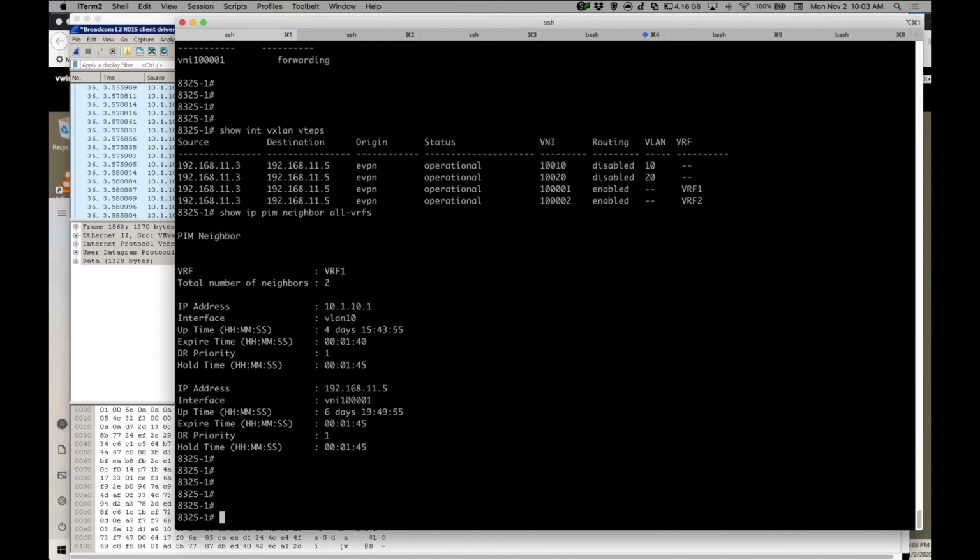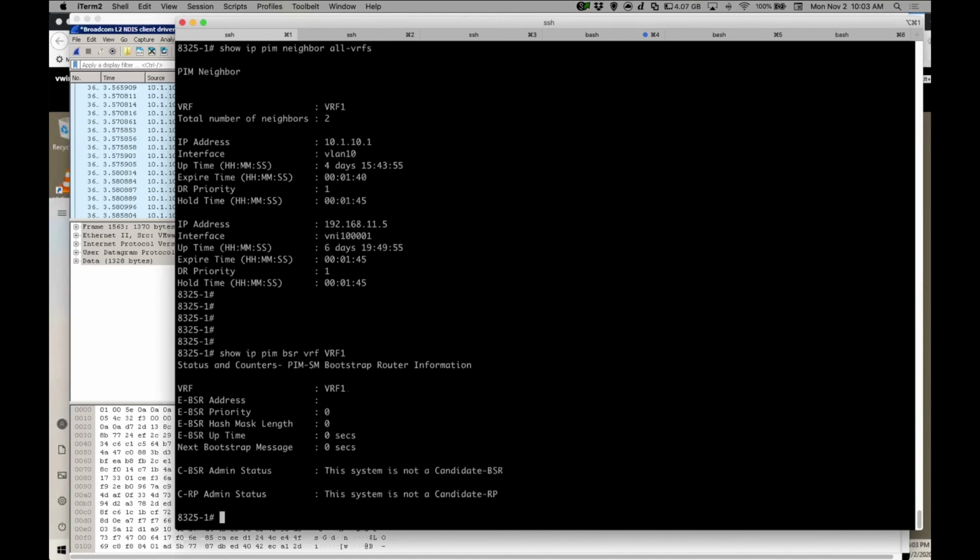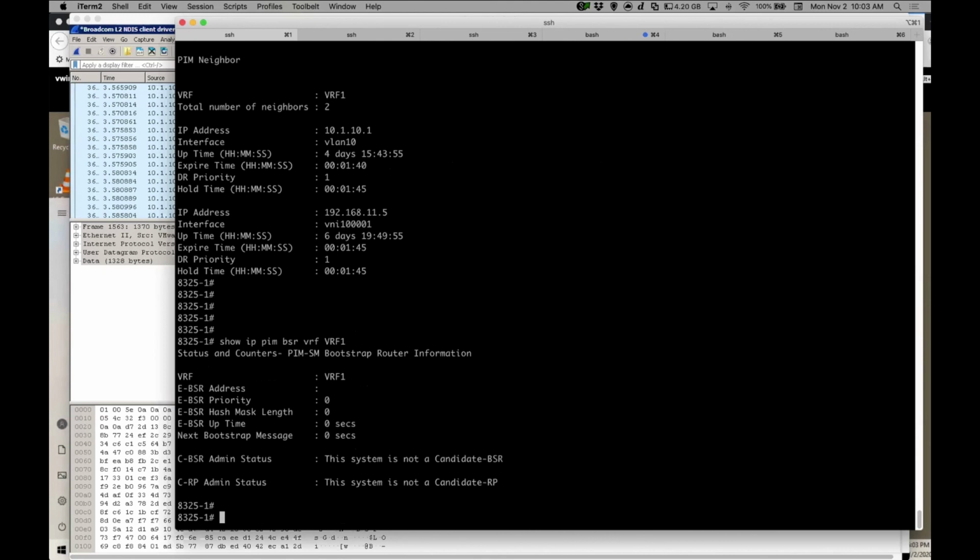Then what we can see is the BSR information. This is static. Okay, this is a static RP. So if you have configured the BSR on a non-VSX router, you can see that BSR IP here.